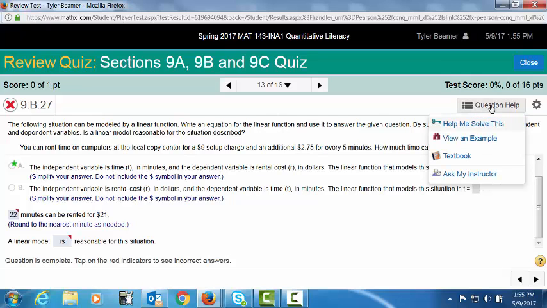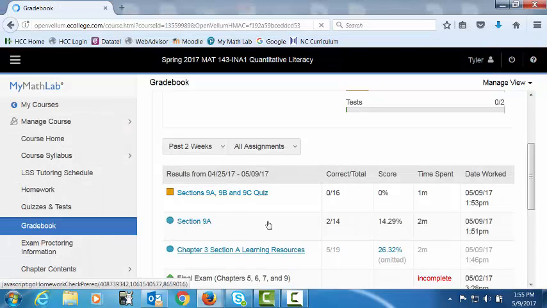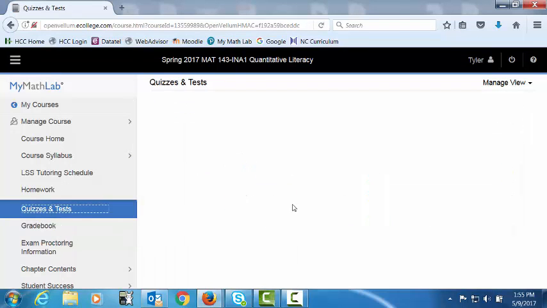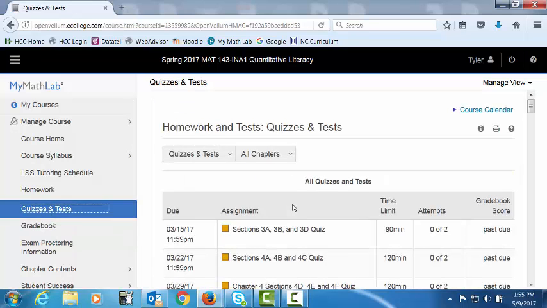You also have the help tools in the review mode. Now you don't have the help tools in the quiz, right? Because obviously the quiz is testing your ability to do that on your own. But you do have them in the review mode so you can study. You want to study all the ones that you got incorrect on the quiz using those tools, and then you can take the quiz again. You get two attempts on the quiz, and I take the better of the two scores. So I would definitely take advantage of that.